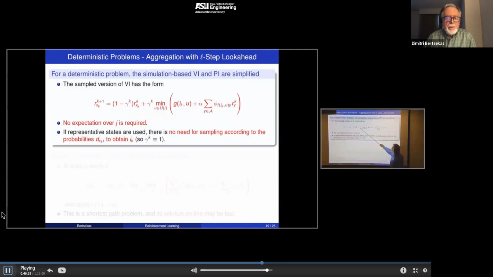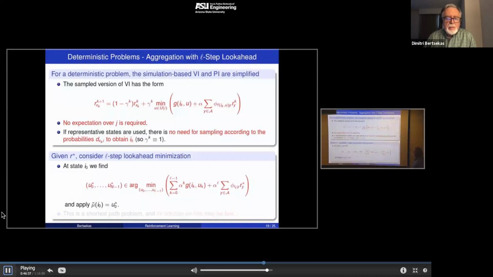All of these algorithms, stochastic algorithms that involve a diminishing step size, are slow, very slow. It can be horribly slow. Okay, bear this in mind. And bring a big computer with you because it takes a lot of time. Okay, so now let's consider L-step look-ahead minimization in the implementation of the approximate, the suboptimal policy.